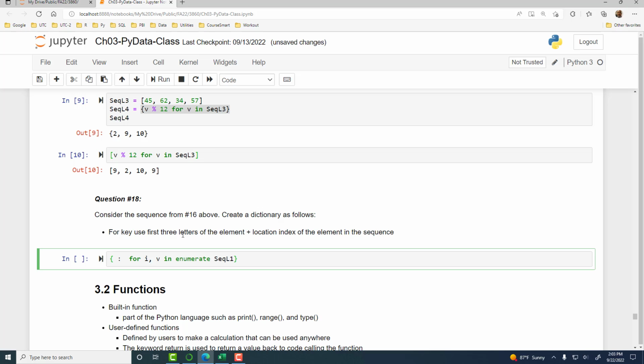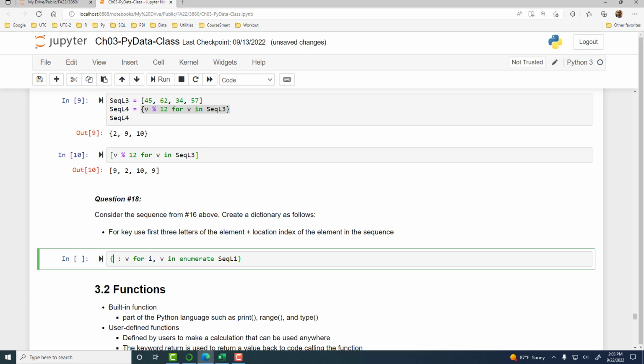But now what we want is, for the key, use the first three letters of the element, plus the location index of the element, and the value goes into the value part.